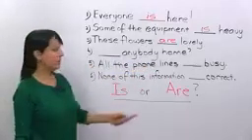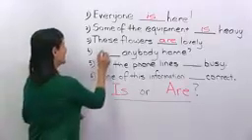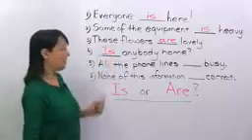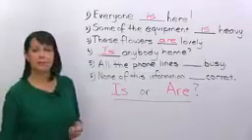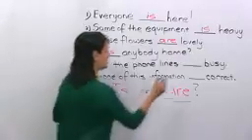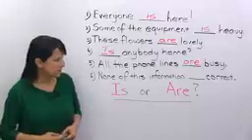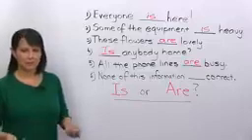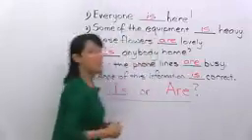Number 4, blank anybody home? Is anybody home? Or do we say are anybody home? What's the right answer? Is anybody home? Okay. Number 5, all the phone lines is busy or all the phone lines are busy. What's the right answer? Should be are. Okay. And number 6, none of this information is correct or are correct. Think about it.